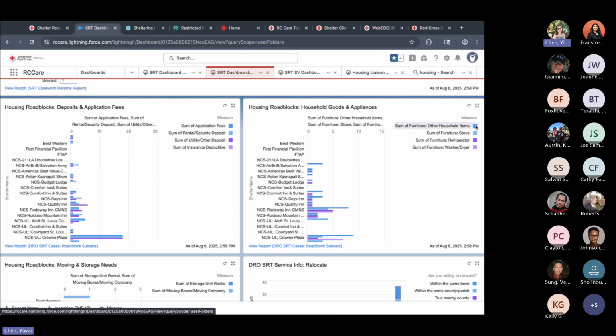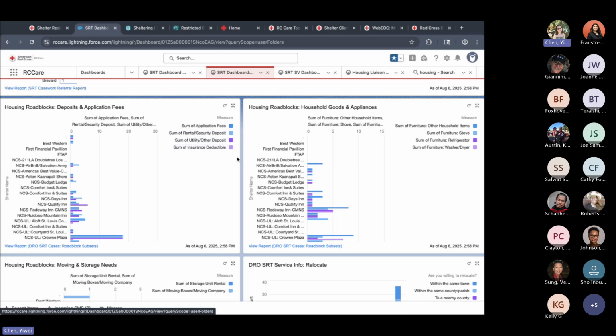So the dark blue is the other household items. Light blue is stove. Purplish pink is refrigerator, and pink is washer and dryer. And on the left, dark blue is the application fees. Light blue is rental and security deposit. Purple is some of the utilities.